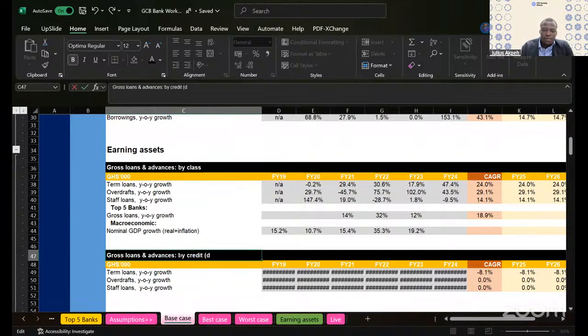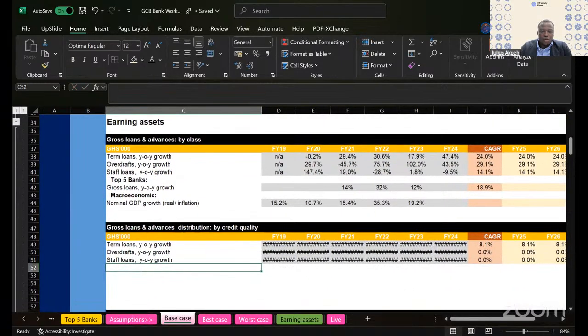So by this one, I'm looking at, okay, by credit quality. Let me just call it like that for now. So I'll say this is gross loan advanced distribution by credit quality.